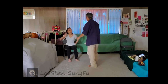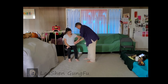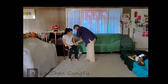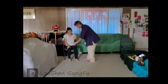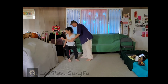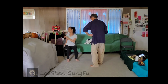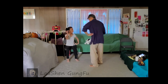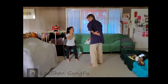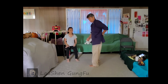Don't reach. So if you're in the chair, she comes back. You have to turn the other way. That's what shoots it, and then turn back. Then you go in this side. This hand is going to come through. Turn, and then massage. So the more you can turn, the easier it is to get the hand to come back. So if you don't turn a lot, don't force your hand to come back. You don't have to force it. You want to do it with the turn from there.